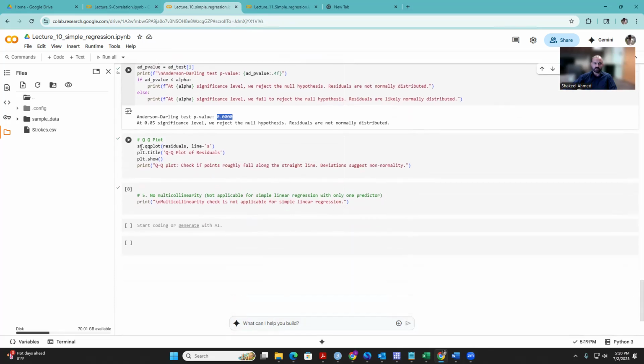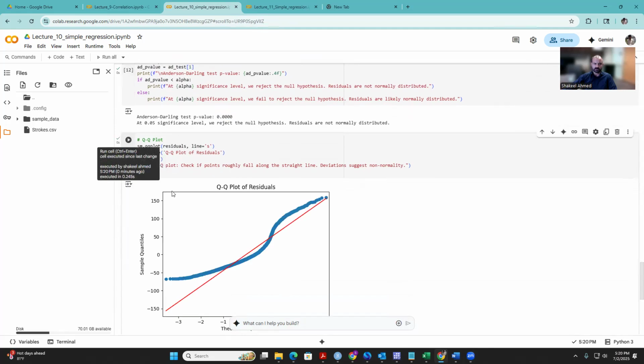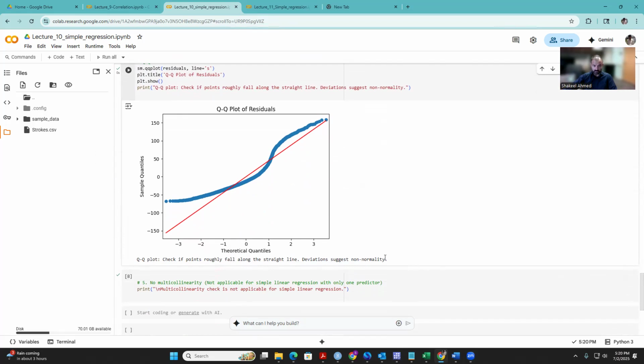Finally, we can plot a quick plot of the normality of the residuals. Here we can easily say that there is an indication of non-normality. And no multicollinearity can be checked using the VIF factor, but for simple linear regression, we don't need to check the multicollinearity.